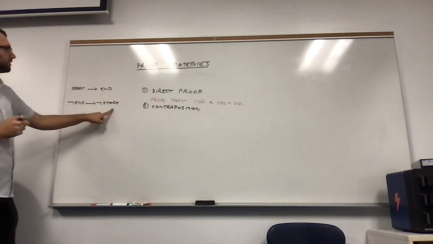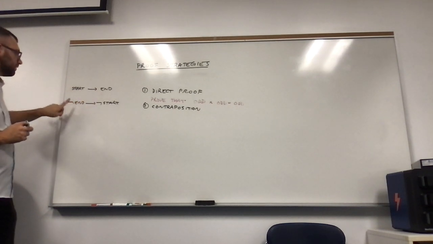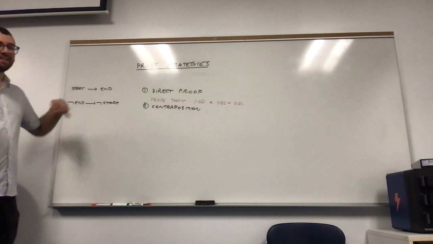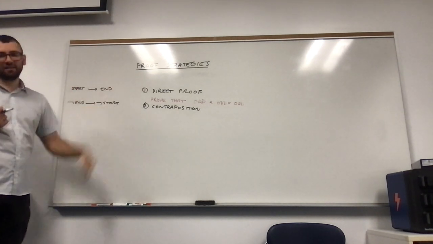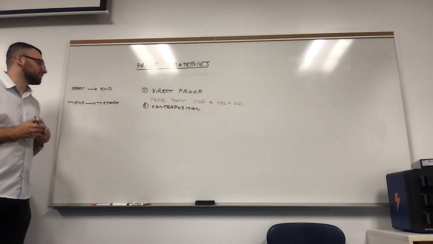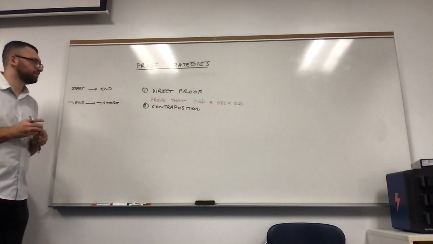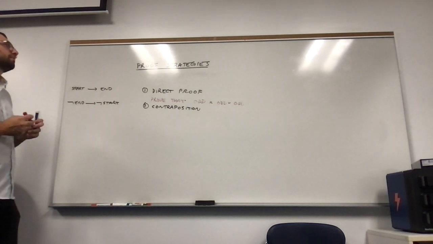If you've done this, then you've actually showed this. So if you've shown that if you start at the opposite of the end and you get the opposite of the start, that is literally the same thing as showing if you start at the start, you get to the end. It's a convoluted way, but sometimes it's easier, right? Sometimes this is going to be the easier approach. Cool. Let's think of a good contraposition example.